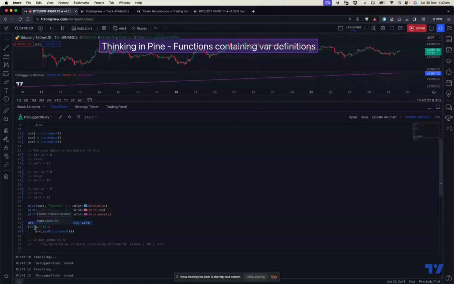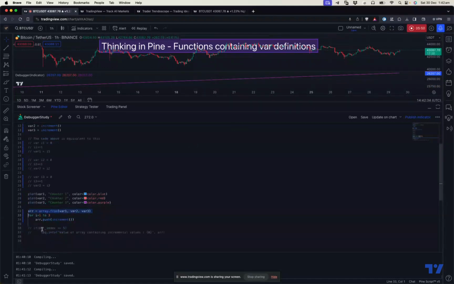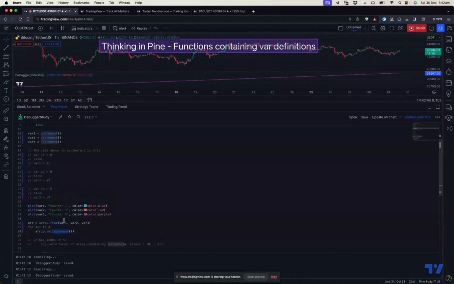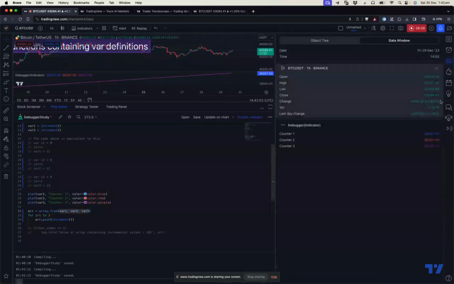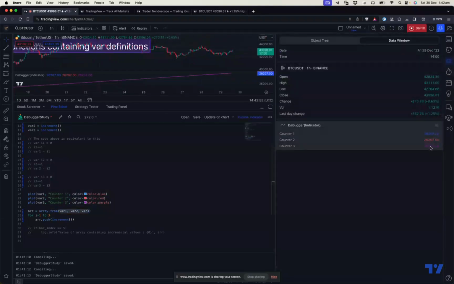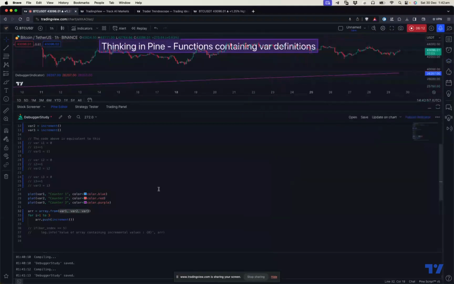And then for the next 3 bars, we push 3 more values, and in the loop its increment is called 3 more times. So according to the same definition, you may think the array should have 6 values. Var1, var2, var3 will all contain the same value, which is 26207, and 26207.